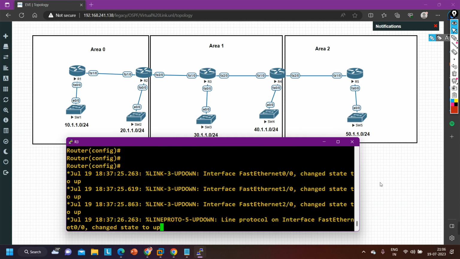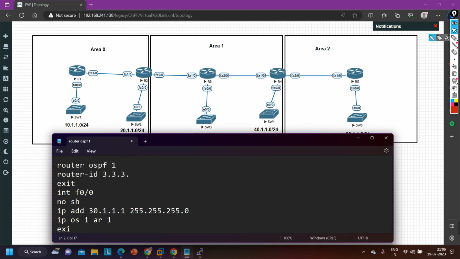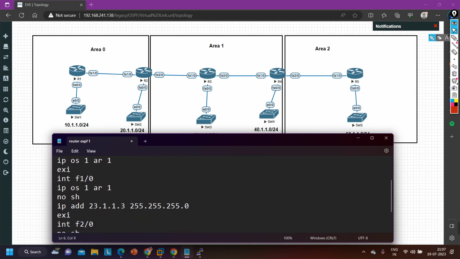Okay, now let me configure R4. On R4, the router ID will become 4.4.4.4. F0/0 IP address will be 40.1.1.1, and F0/0 is in which area? In area 1.